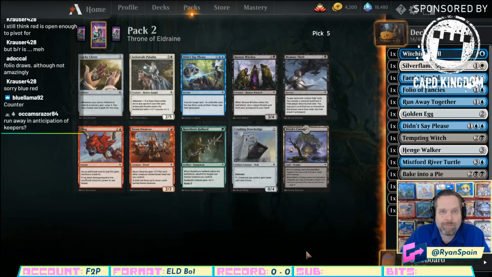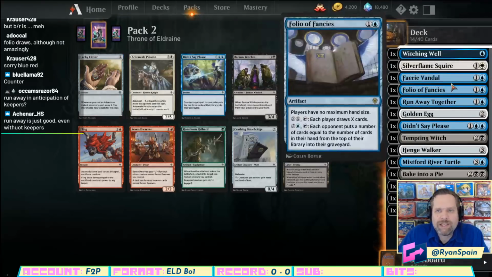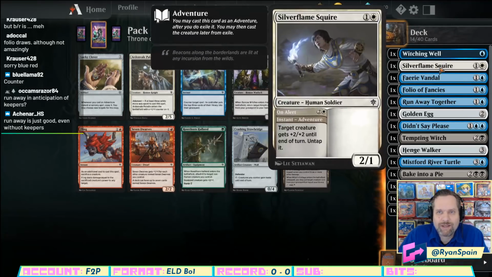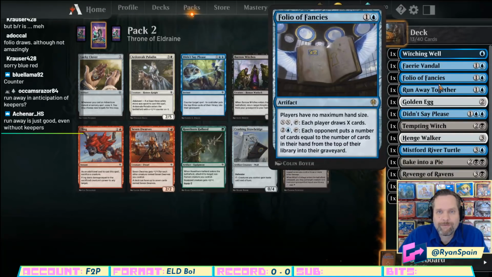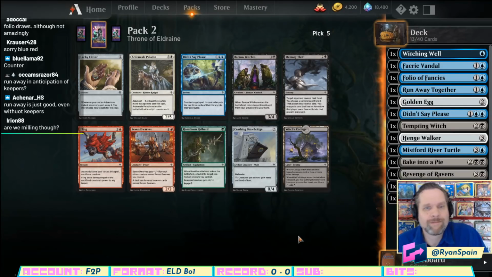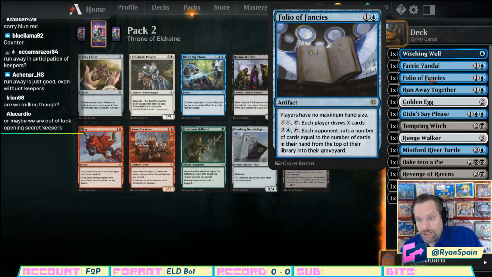Maybe they've just adjusted the bots to take keepers as though they are Umezawa's Jitte or something. Didn't Say Please. Lucky Clover. We're not really doing a clovery thing here yet. We don't intend to play this right now. We could still, but blue is the only thing we're kind of sold on. We have Folio Fancies that suggest we have a mill angle to the deck.